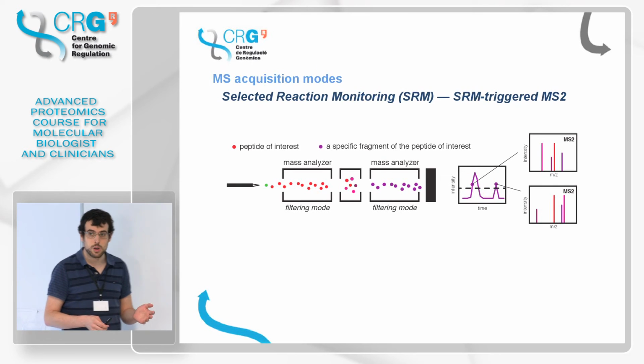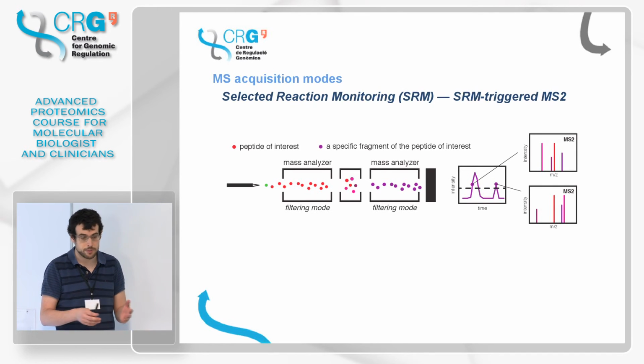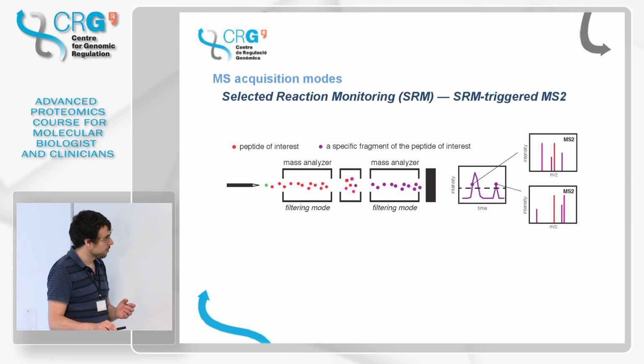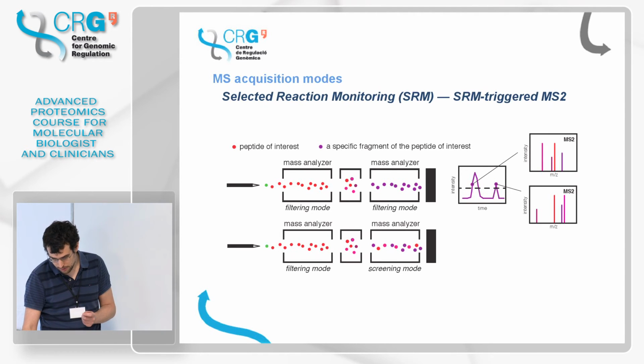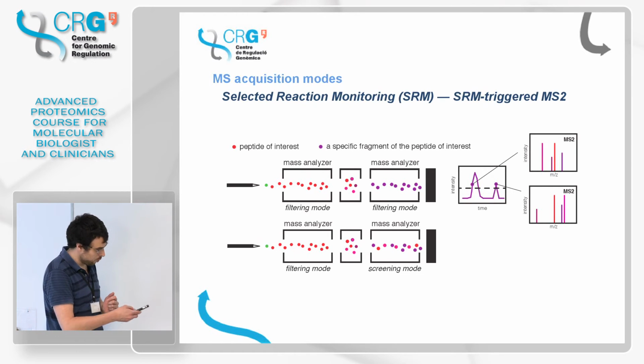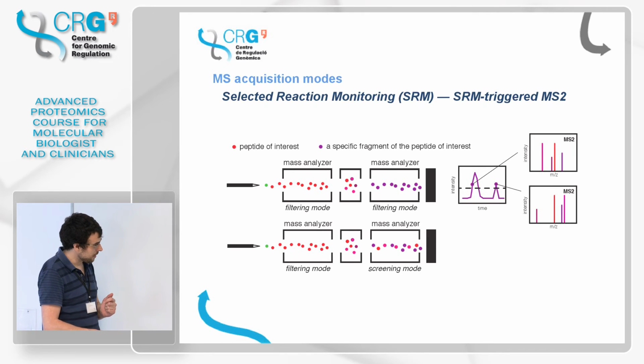And again, similar to what we have seen before, but now with fragments and not just the peptide, whenever this intensity goes up to a certain threshold, I can say, let's get an Ms2 here, an Ms2 here, so that I also have identification. In these cases, I stop recording this for a moment, and I change the second mass analyzer to a screening mode. And this allows me to get all the fragments of the Ms2.